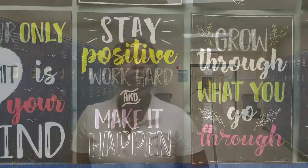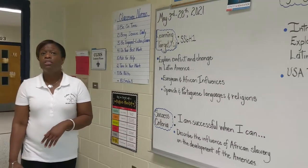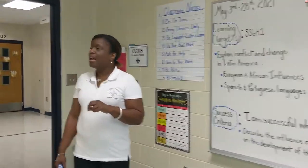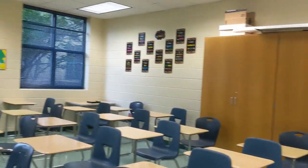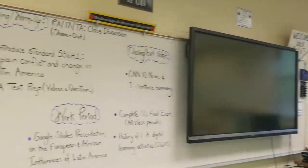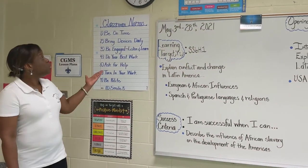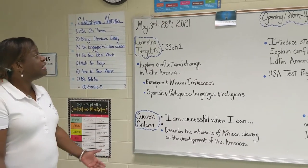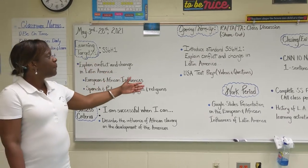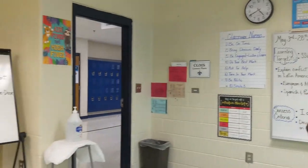At this time I am going to take you into one of our classrooms. This is one of our classrooms — in fact, this classroom is a social studies classroom. And all of your math, science, English, and connections classrooms will look just like this. As you know, you are used to your learning targets, your success criteria, opening, work period, and closing. And you see all the information on the walls.